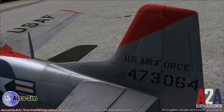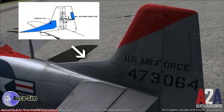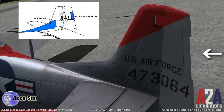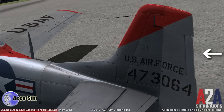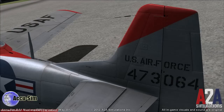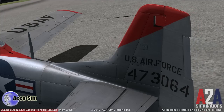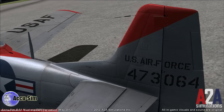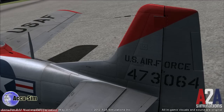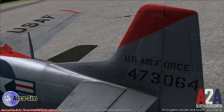This is why all P-51Ds have this dorsal fin and also a reverse rudder boost tab. This trim tab is designed to move in advance and ahead of the rudder. This is called reverse boost because it essentially makes it harder for the pilot to use the rudder, making it less effective. The P-51D is meant to fly straight and fast, and thanks to this technical order, it's a safer aircraft to fly.